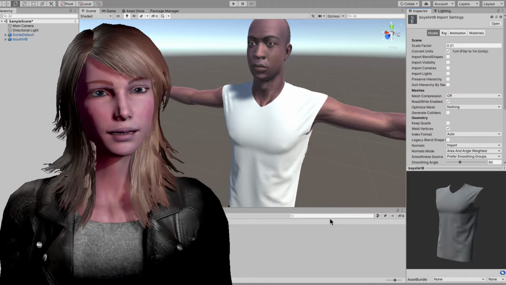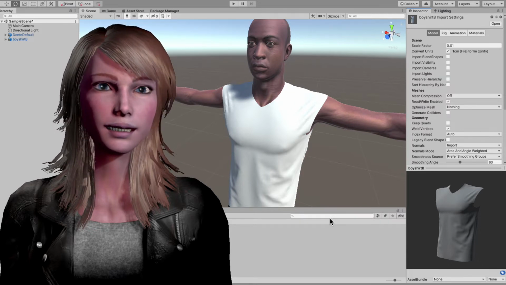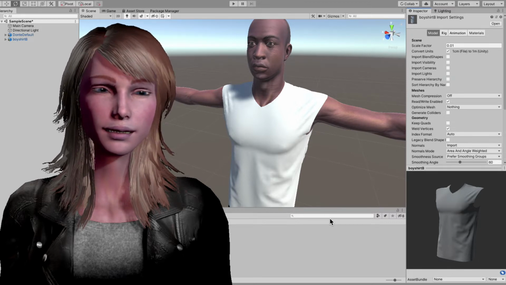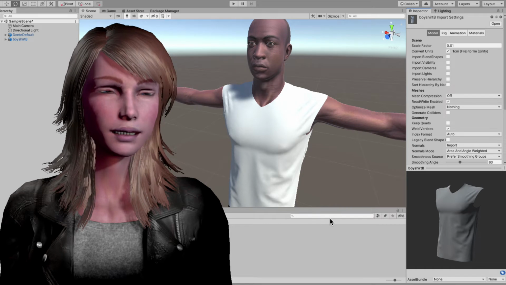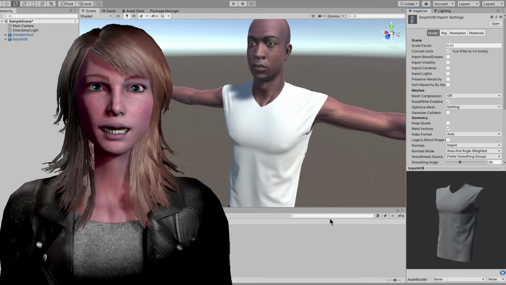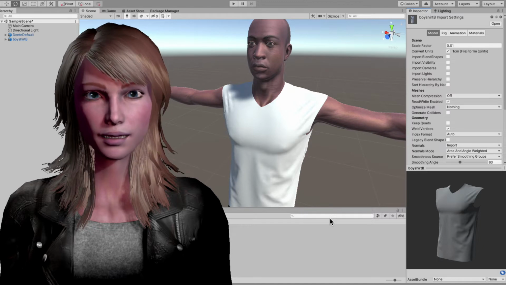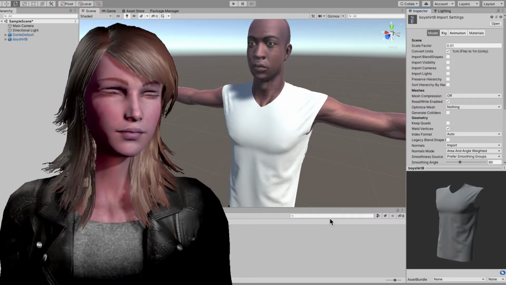I just want to attach these, like the clothing that I can make in Marvelous Designer or whatever. And if the figure has blend shapes, I want the clothing to get the blend shapes too.